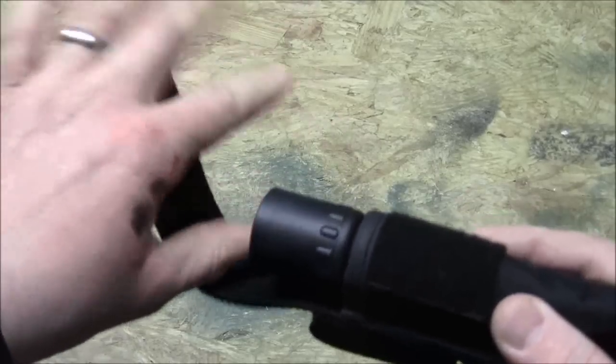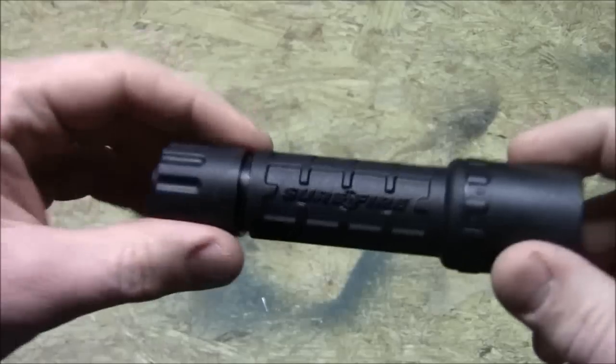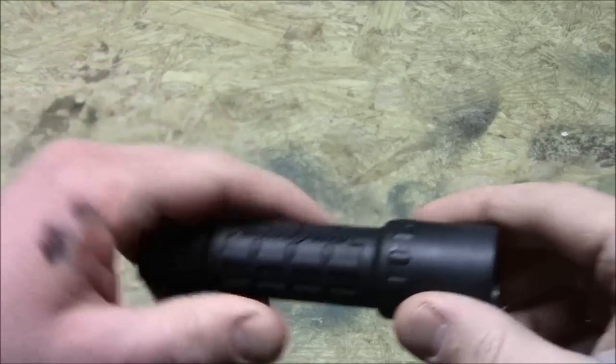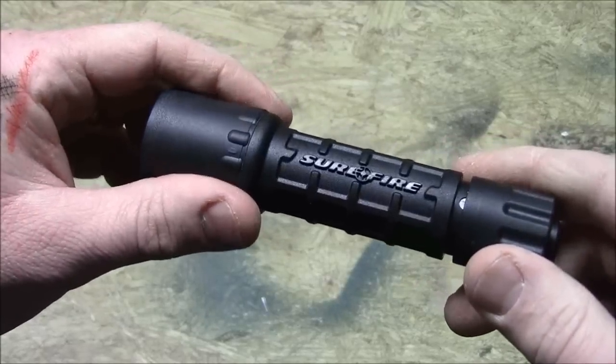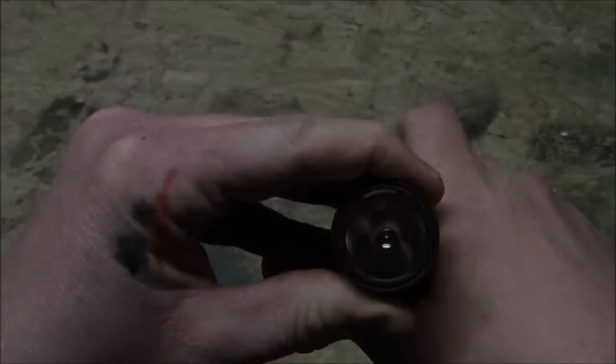Again, if you guys are not familiar with Surefire, I highly encourage you to check out that video. But these are high quality flashlights, and to spend $50 and get something that's made by Surefire, very solid. This guy is not metal; it's a high durability polymer. And it's going to really take a beating, take a licking, and keep on ticking, as they say. So, as you can see, it is pretty blinding.